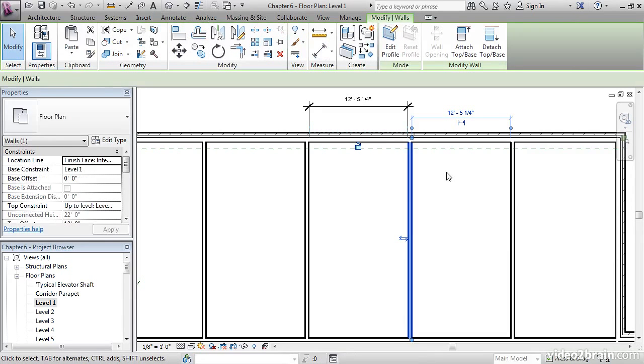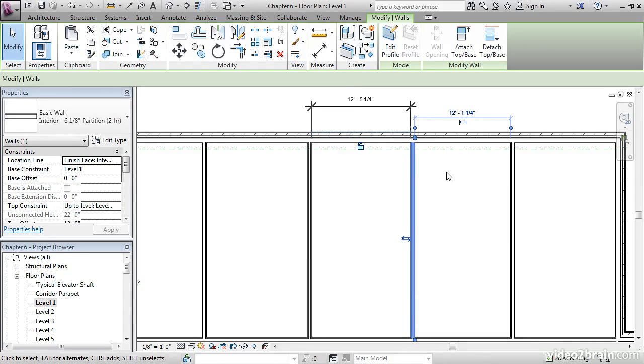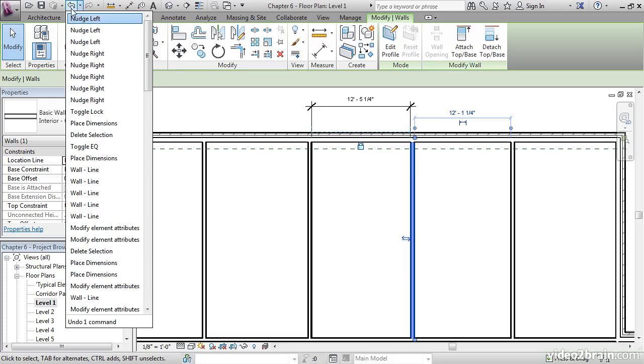There's a little trick I want to show you called Nudge. Go ahead and select this wall, and with your right-facing arrow key on your keyboard, tap it a couple times. Notice that when we nudge the wall around, the other wall comes with it because it's locked to it. Let's undo the nudge and the dimension. This is just an example. Notice when I hit the Undo button, there's a drop down. I can come all the way down to where I placed the dimension.